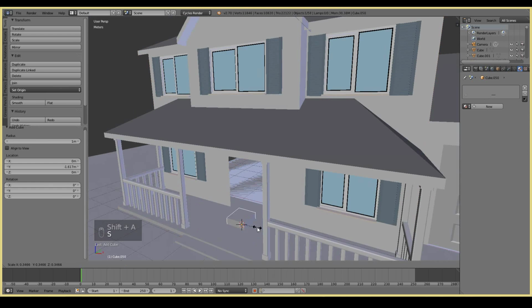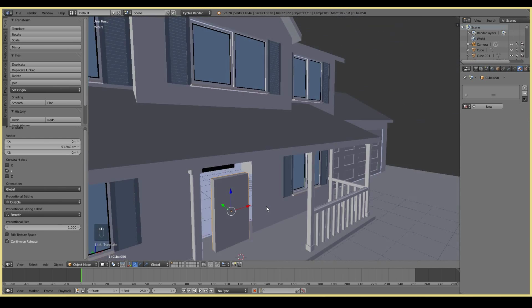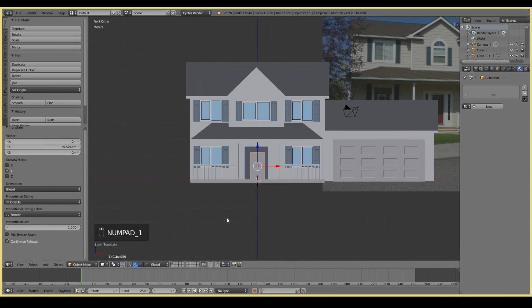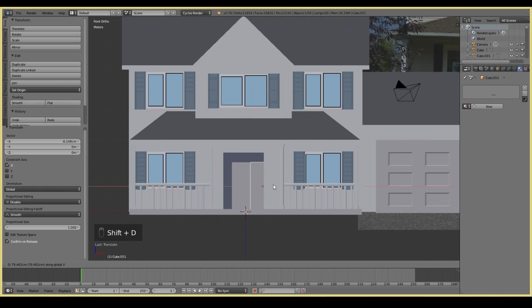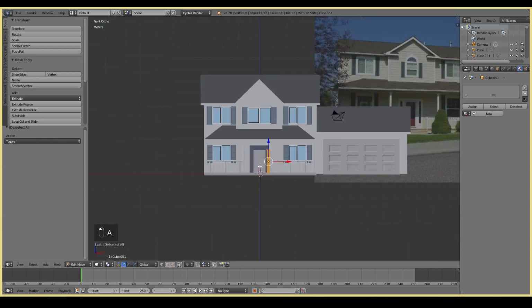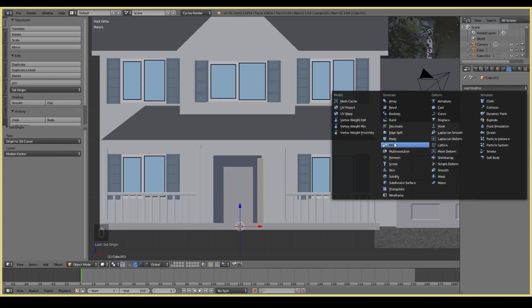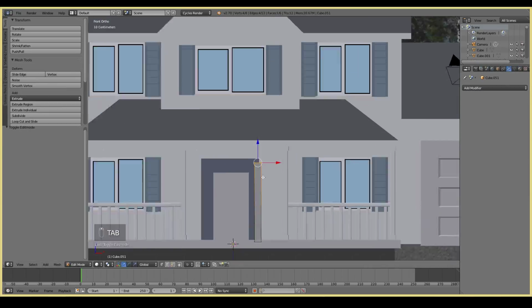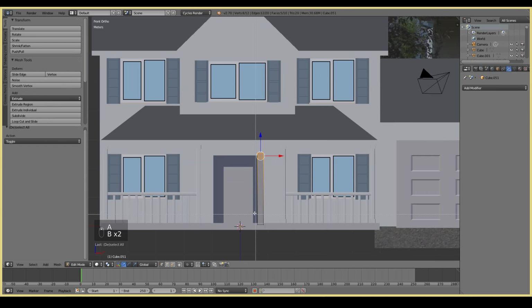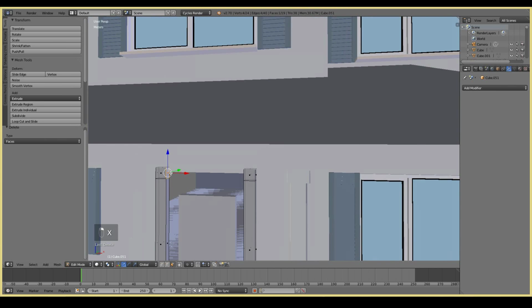The door is just going to be a cube. That's it. And I don't really work further on the door other than that. I think I will come back later on and work on the door. Now I'm just going to add that support thing that's around the house. I really don't know the terms for this for the house. I'm just saying random stuff. So if I'm a little bit confusing, please let me know. But I'm just adding that support structure for the door.